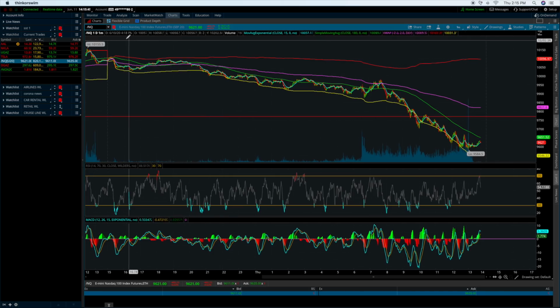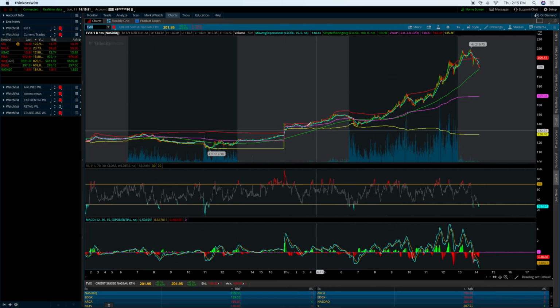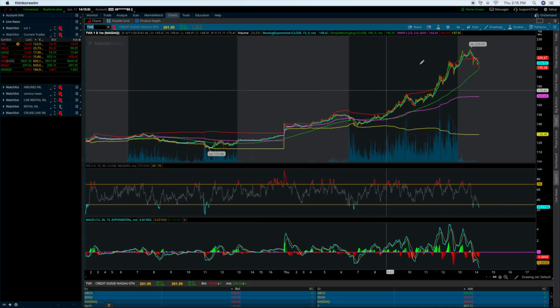There were certain ETFs that, of course, when the market sells off, do exceptionally well. Some better than others, but TVIX absolutely killed it. You guys know, from when the market originally began to sell off, this is one of the stocks that we talked about that goes up when the market sells off. 65% is what it gained today.